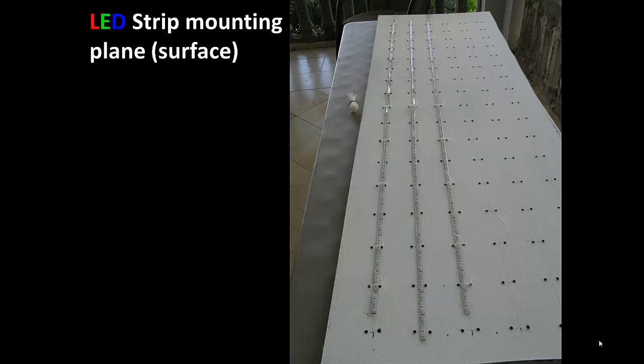Okay, here we have one strip down and 3 to go. When I say one strip, I mean one 5-meter strip cut into 3 pieces. Now, they're not 3 equal pieces. It doesn't work out. If you look at the gaps there, if you look close, you can see the little copper foil areas every couple LEDs as you go down that strip. So you can only cut it in those locations. Now, one thing I'm not going to show you right now, much later, in another segment, couple segments from now, I'll show you how to connect these up electrically.